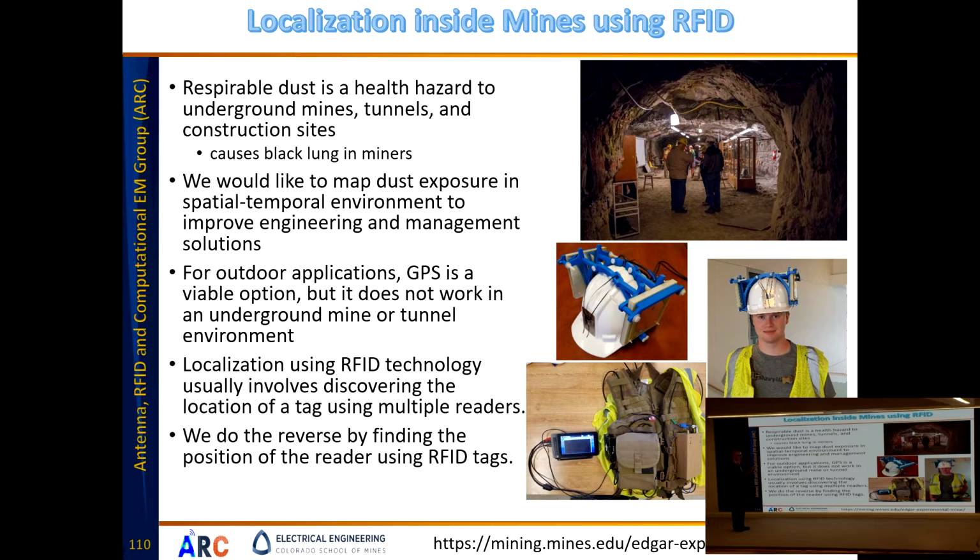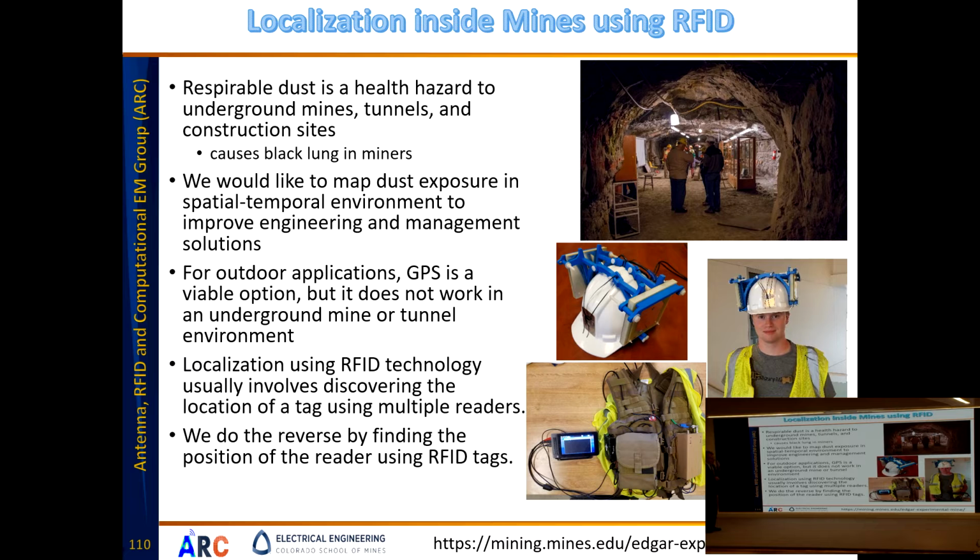We have multiple tags located at specific coordinates, and we would like to know where a miner walking into the mine is exactly. The reason for this is that he is going to carry another dust monitoring system, and he is going to measure the dust density at that position. So we need to know the map of the dust inside the mine with location as well, to be able to determine if it is safe for someone to walk there or not. So this student got his master's degree based on this system.